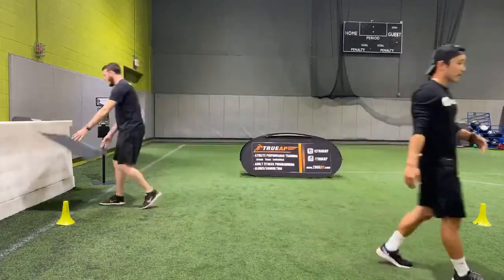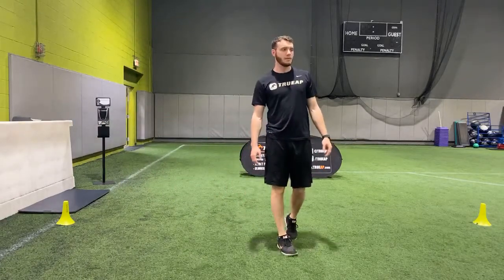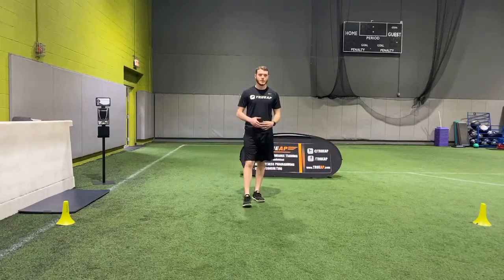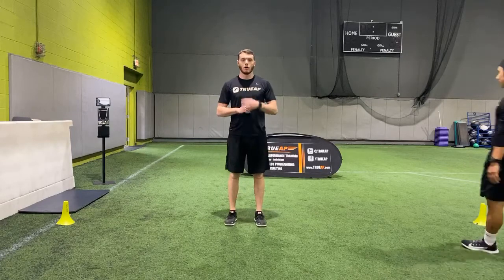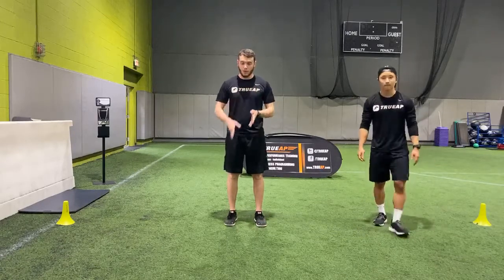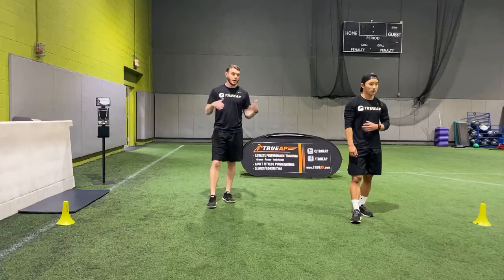Last thing we're going to work on is a little bit of balance, kind of like what we just did, but there's going to be some different stuff here. Again, what we're working on is the balance as it pertains to running. If you think about running, how many feet are you on at any one given time? Only one leg. You are never going to be running with both feet touching the ground at the same time. We should be on one foot and the other foot is up in the air, ready to come down as the other foot comes back up. So we want to practice our balance on that one leg.